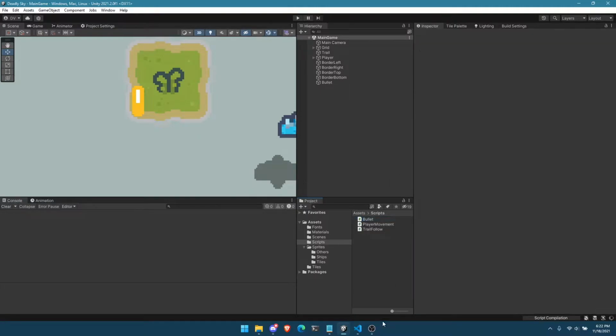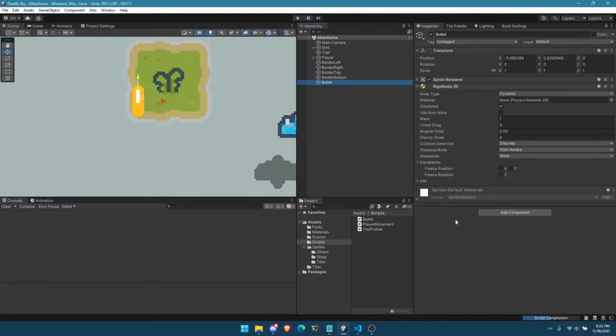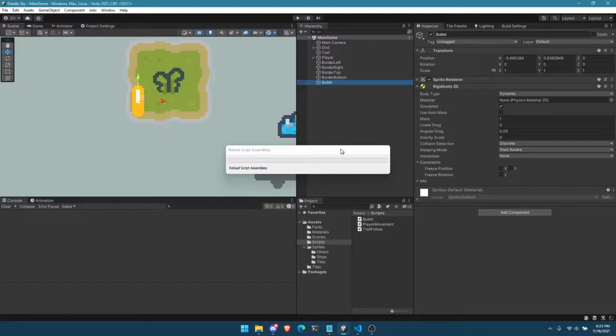So Unity will create and compile the script for us. Let me see, and I think it's done. And we're going to attach the script as a component to our bullet object right now. So okay, it's compiling.